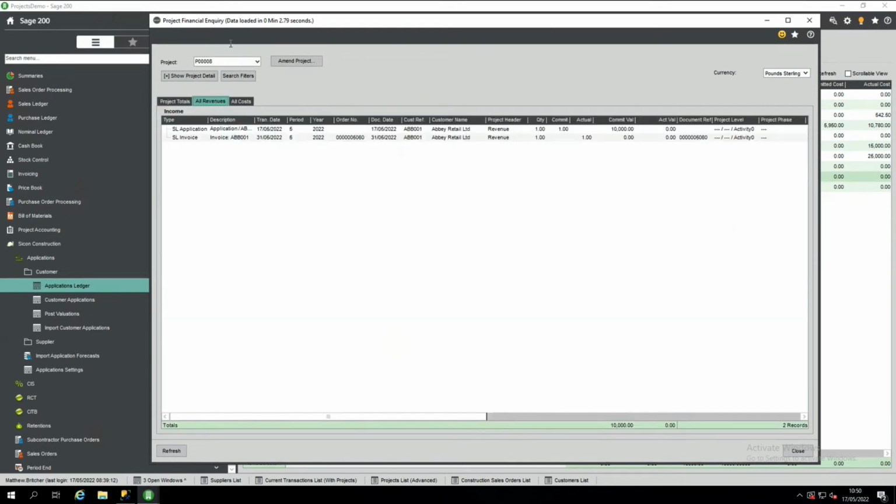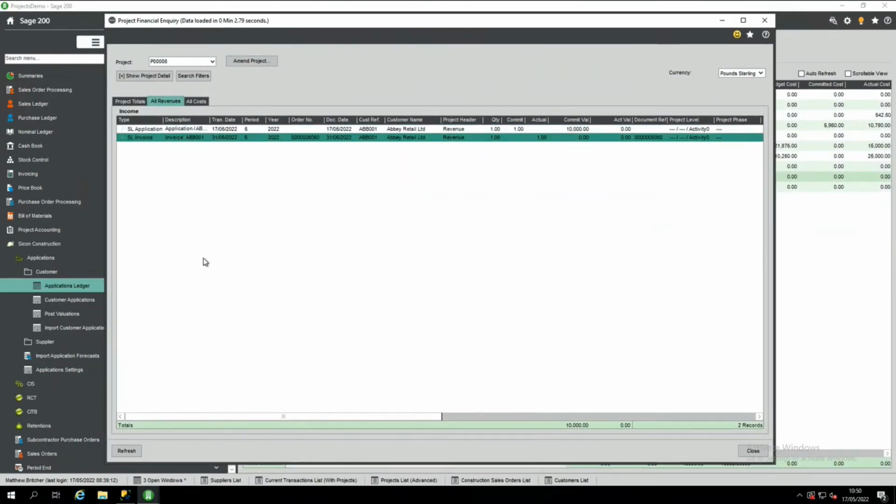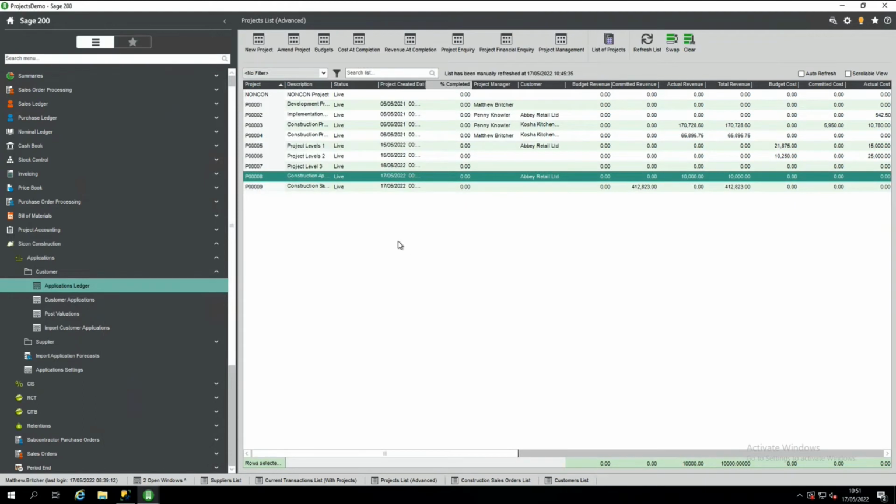So what we do have on the financial inquiry is a breakdown of those transactions, as Richard mentioned. We do have when the application went on, and then we do have the final invoice posting. Lovely, simple. With those of you that are using our construction and project modules at the moment, hopefully that's enough for you to want to get upgraded anyway, just to avoid those unnecessary postings. So they still happen. They're just tucked away neatly in the background and kept out of the way.